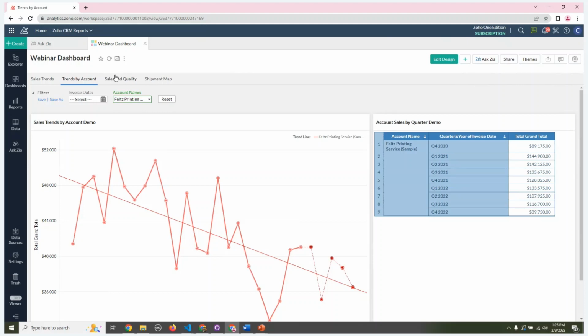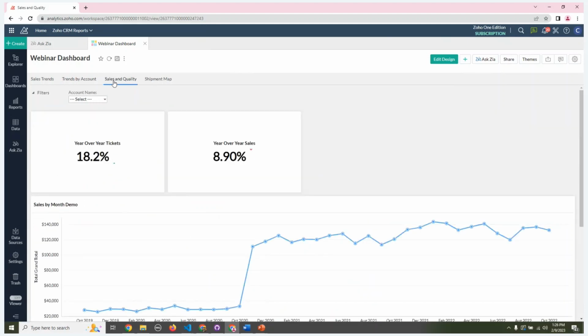Well, I have this sales and quality tab here, and this is one example of what I was referring to when I said the intersection of your various data sources has tremendous power that is hard to access if you're dealing with those data sources one at a time in their own silos, versus bringing them into a place like this.